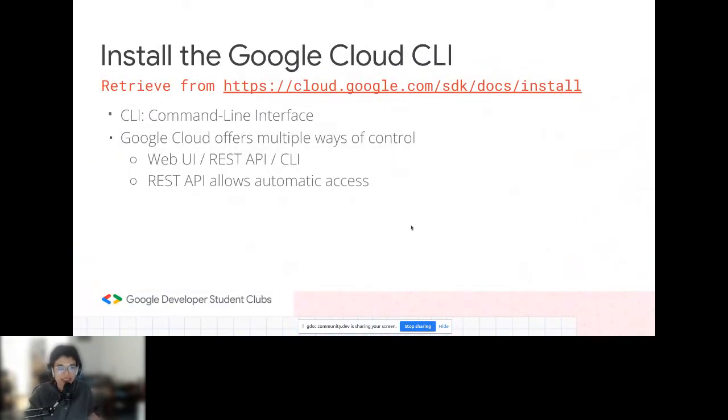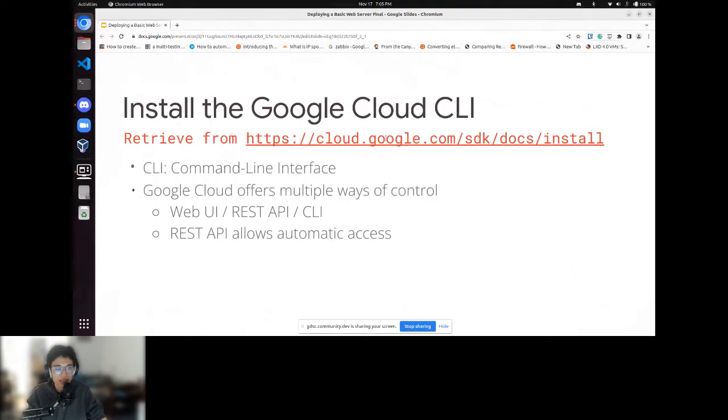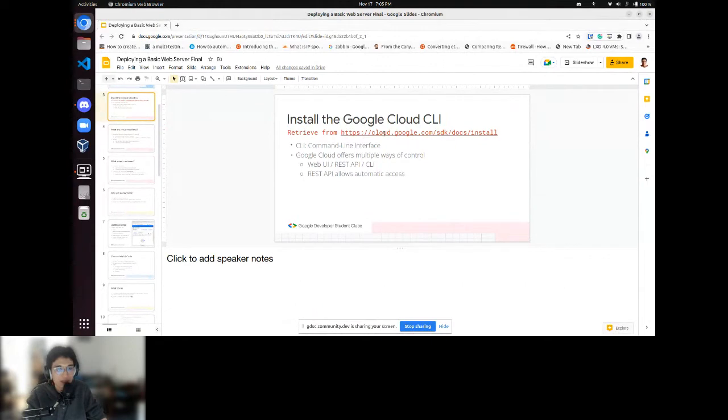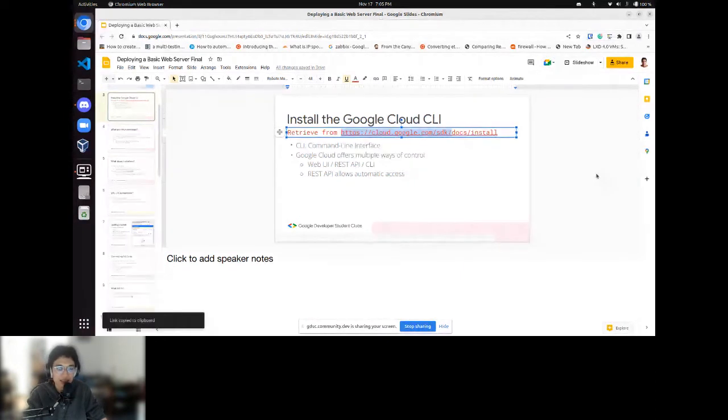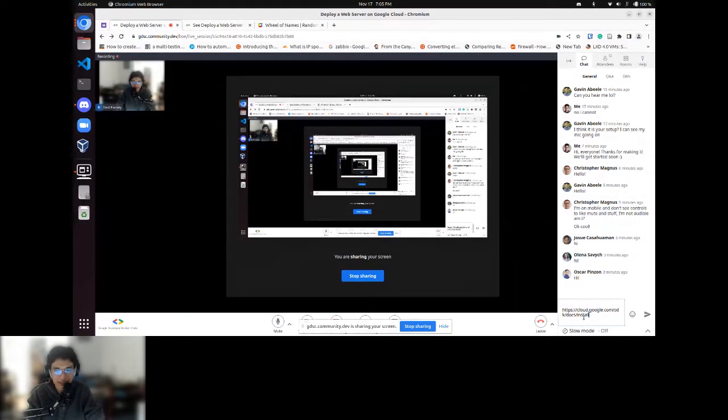The first thing I'm going to launch us off with is talking about the Google Cloud CLI. If you haven't done this already, I'll take this link and post it in the chat, but do take a look at this link and install the Google Cloud CLI. We'll be using it very briefly, and it does take a bit of time to install. Originally I was going to install it with you all during the workshop, but it would take way too long. So do get started on that as we go along.